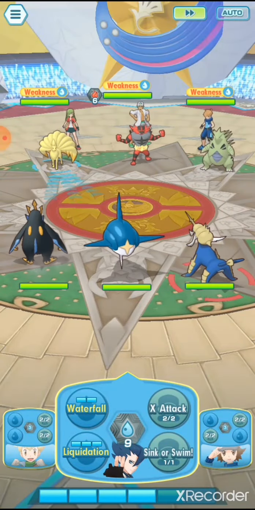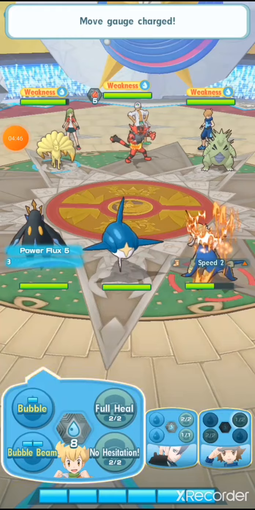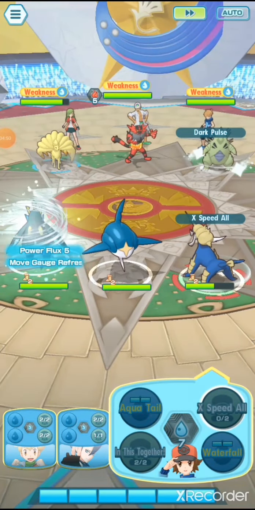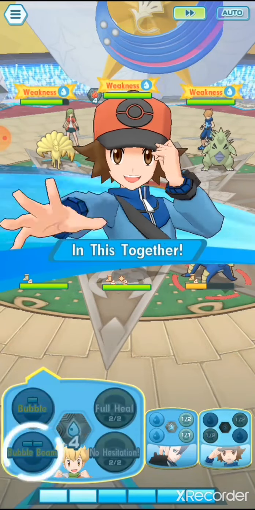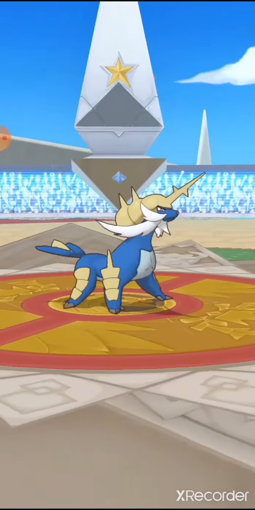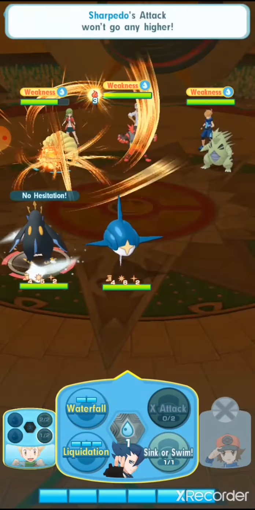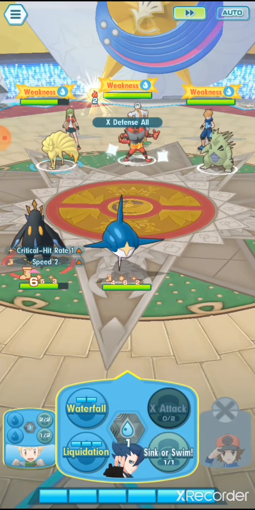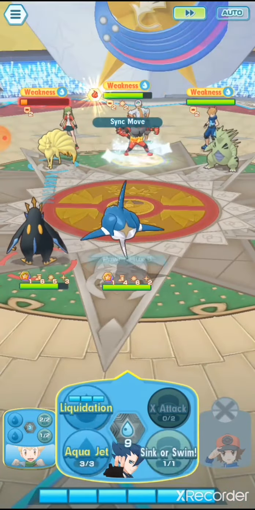Let's go, Kukui. Let's go. Okay, speed all. I've got this. Bubble Beam. Speed all again. X Attack up. In it together. Begin extra speed. Oh shoot, I've already lost the Pokemon. Okay, X Attack up. No hesitation. Start it off. All cards on the table. That was awesome. That was the wrong character. Oops.